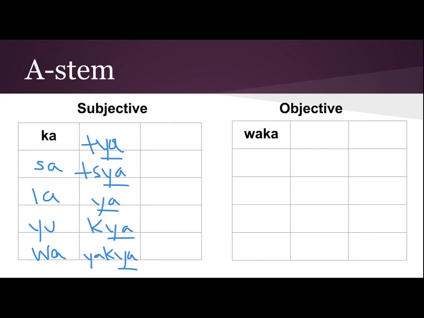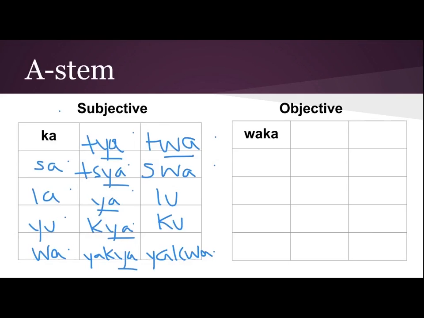That's important. Third column, we know that the first one is dwa, wa for all of us, all of you, and me and 2 or more other people. The next one is going to be swa. These next 2 kind of rhyme for 3 or more males and 3 or more females, lu and gu. And then the last one has to have that ending wa, so we end up with yagwa. So we have ga, za, la, yu, wa, dia, ja, ya, gia, yagya, dwa, swa, lu, gu, yagwa. So it's important to know all of those.